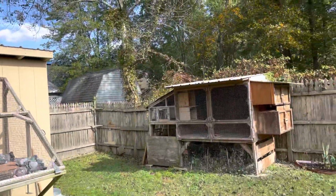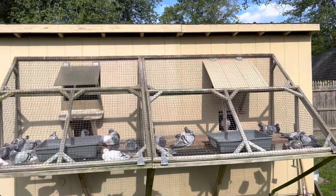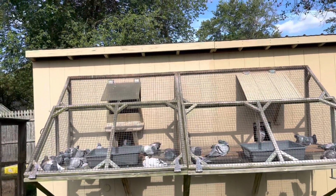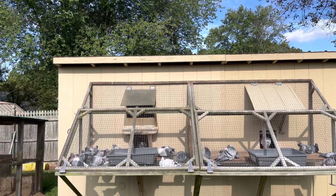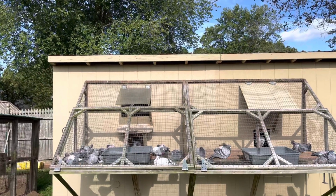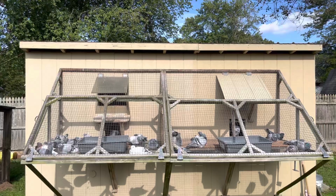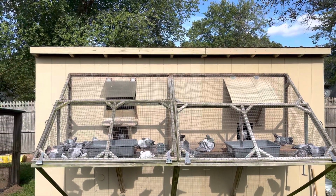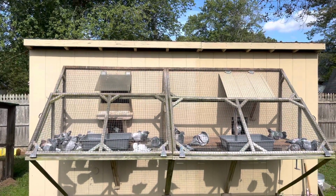Okay, as you see, everything is empty. I don't have nothing left in here. Everybody's in here, nice and comfy, and I'm good for the winter. The next 2 months is going to be idling, cleaning, feeding, keeping them in good shape, and then I breed them and keep the babies. I'm also going to buy about 30. So I'll probably breed around 35 and buy around 20 to 30 birds.